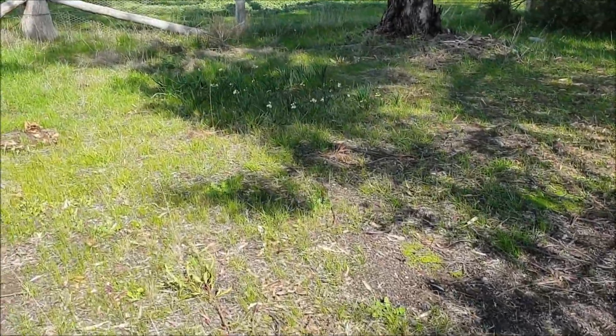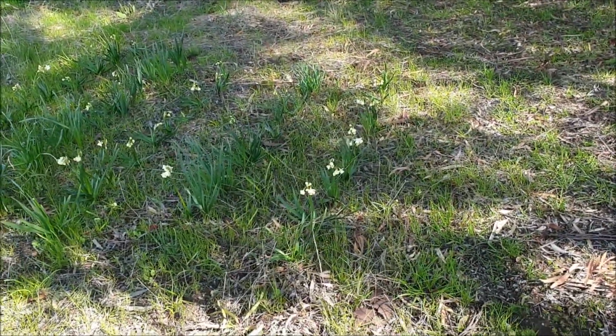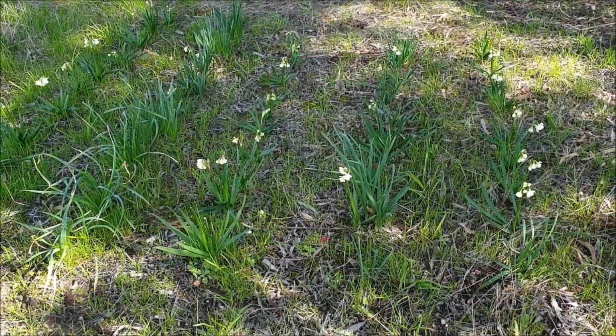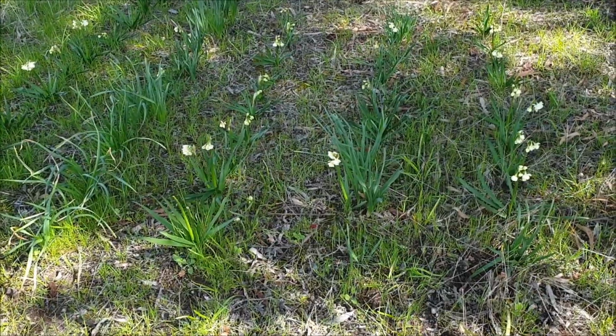And lastly, we have another bulb garden. When I showed this in my last video, it was just a big patch of dirt because I had just planted. So these are my early cheers. They've just started flowering. I've tinctured some of these, so I'll put that video up probably during the week.